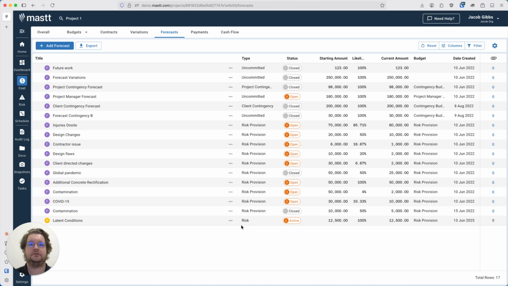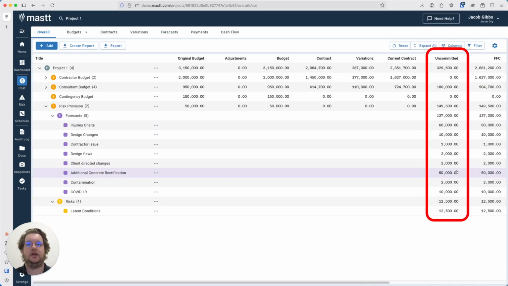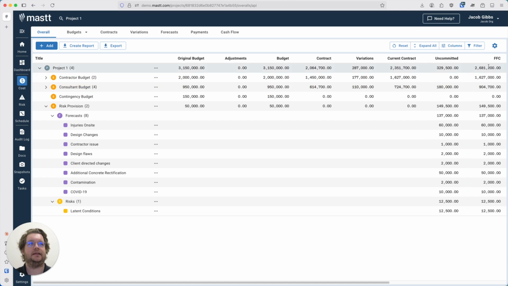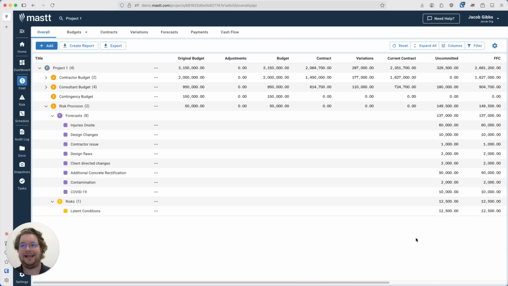And then you've got lots of risks, and these are cost impacts that have been sent through from the risk module. Now, all forecasts will appear in this uncommitted column in the overall page, and they impact your forecast final cost or your estimate at completion, and they provide a more complete picture of the project's financial position. But only active forecasts will impact your FFC or EAC.